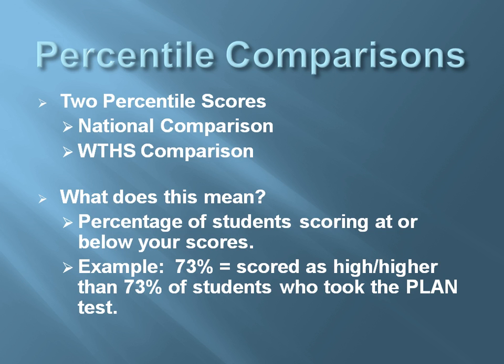What will that mean? If your percentile was a 73, that means that you scored as well as or better than 73% of the students who took the test. It's very important to remember that for this test, 50% is average. Therefore, if your percentile was 50 or higher, that means your score was average or above average.